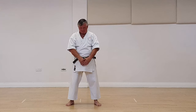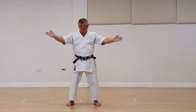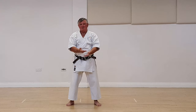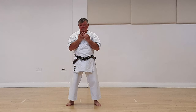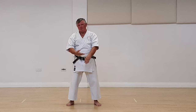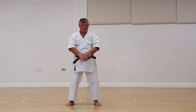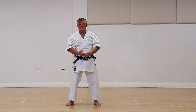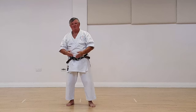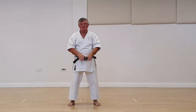Hand positions: left hand on the outside. When you come up and go around, you have the right hand inside for no specific reason other than that if you went to do Naihanchi, you would end up at the start of Kushanku. If you went on the other side, you wouldn't have that. So it's not faster, it's not anything practical. It's just that when you come to do Naihanchi, your hands are back in the same place.